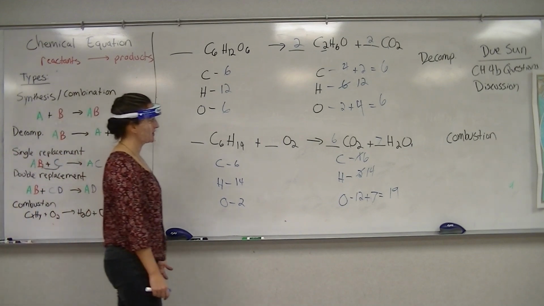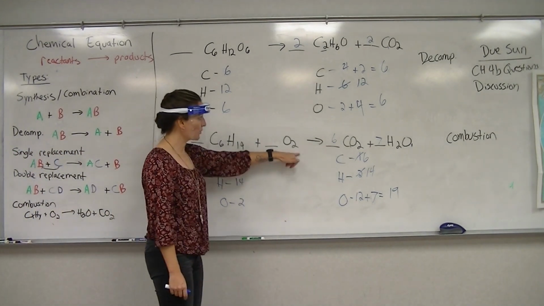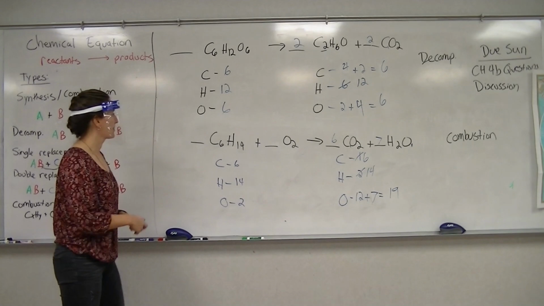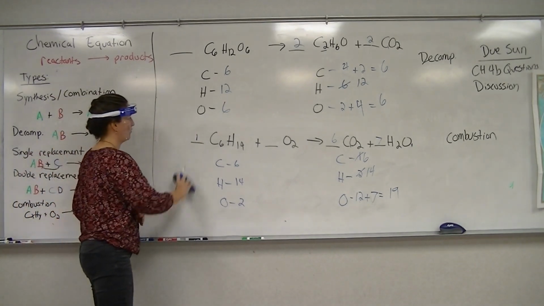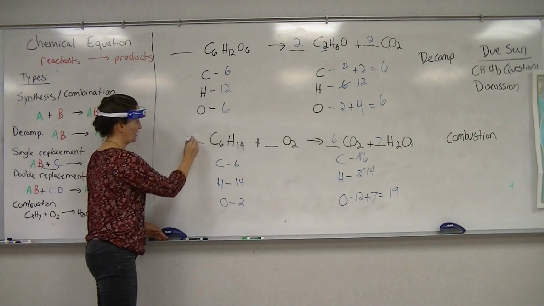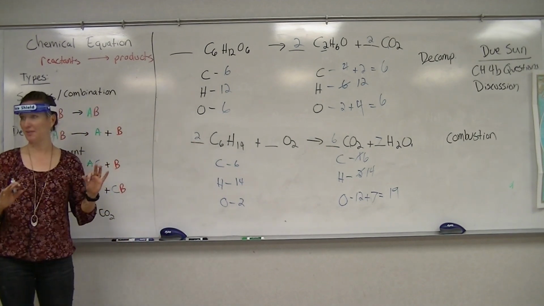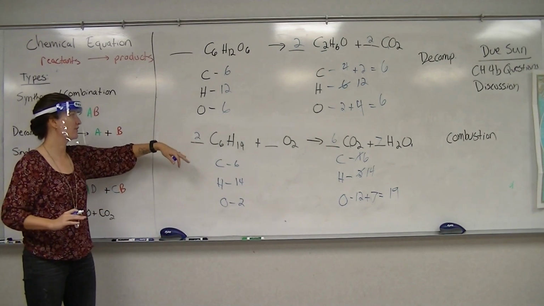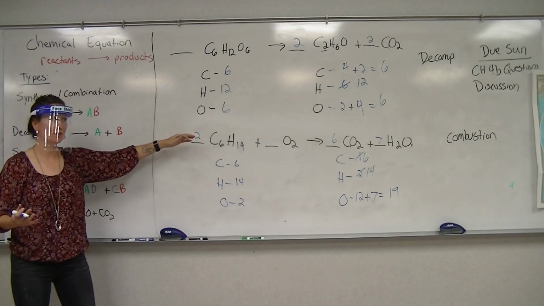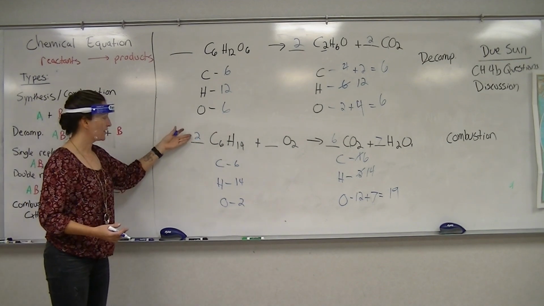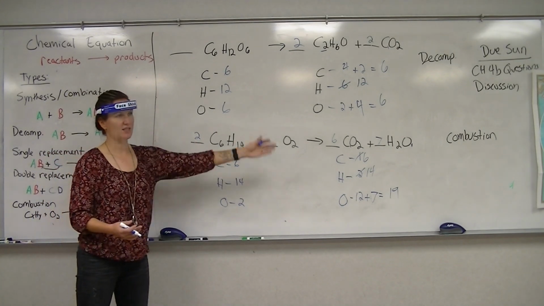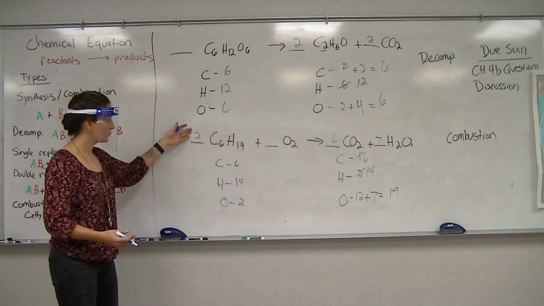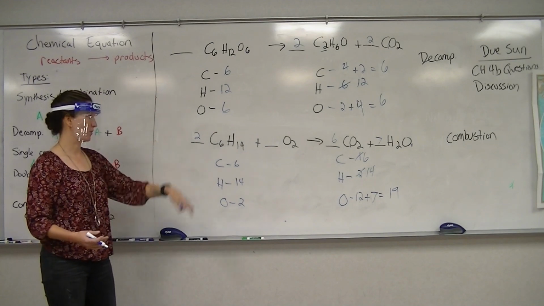So what you have to do at that point, because this is always going to be an even number, right, is there's a 1 here right now. What I would do is start by changing it to a 2 and just seeing what happens, because you only want to go 1 level up. I don't want to all of a sudden change this to a 4 or a 5. But I know that this is going to have to be more than 1 because I'm going to be changing all of these other things. So if I change it to a 2, let's see what happens and then keep going from there.